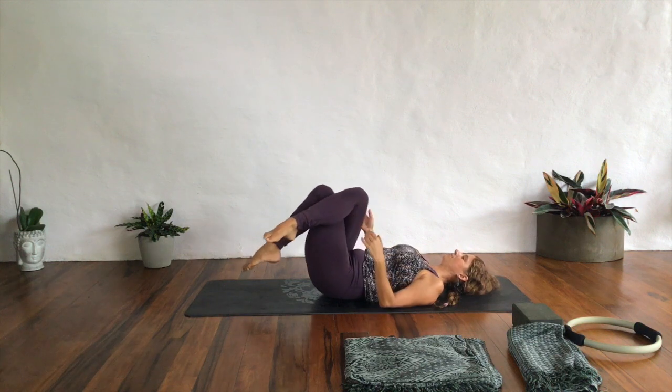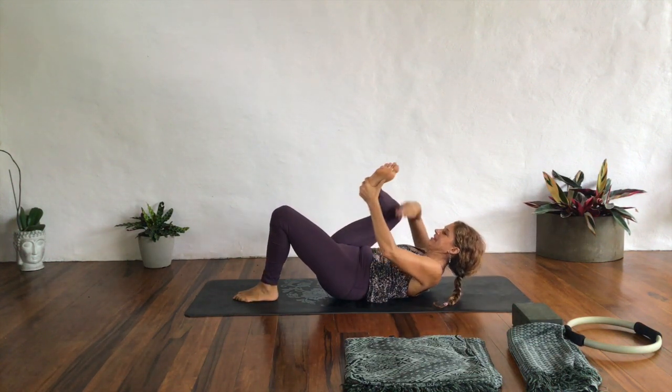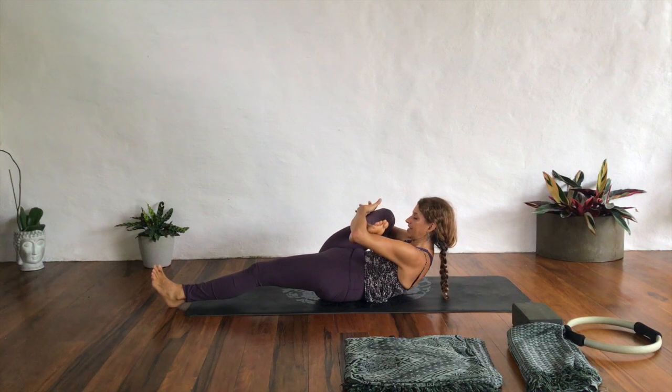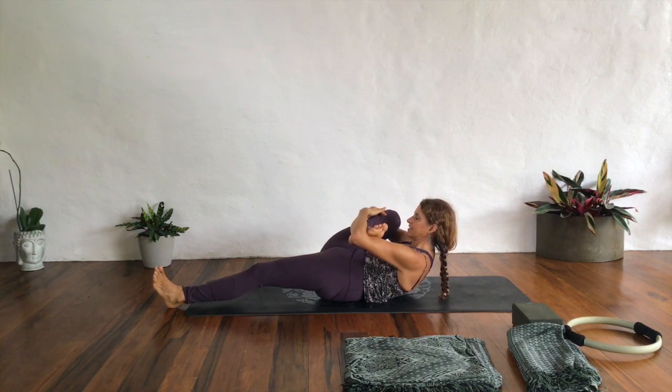And then bring the left foot back down. We'll draw that top leg in. You can hook again the low leg or wrap the arms around the low leg, extend the left leg, and we find our supine pigeon stretch, which gets us deeper into that grounding or compression of the right thigh bone into the hip socket. So don't overdo it.